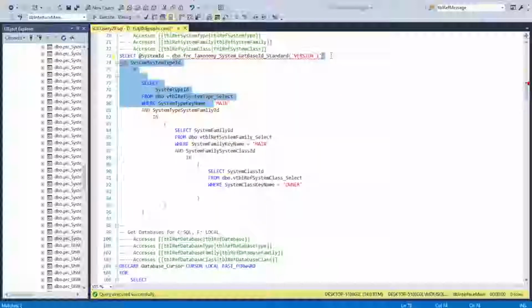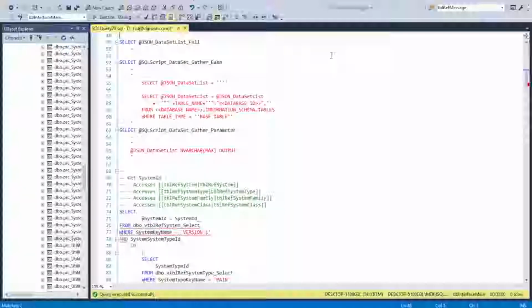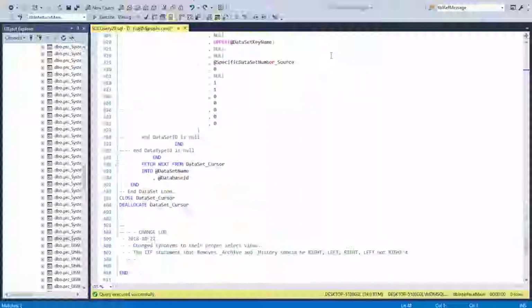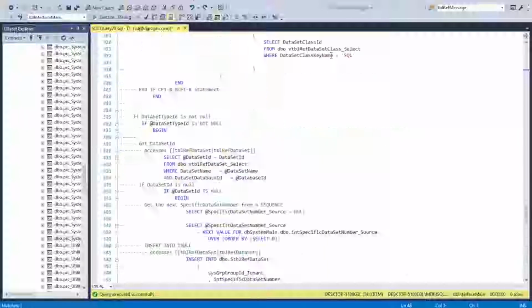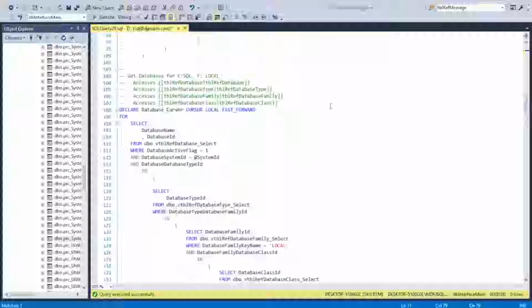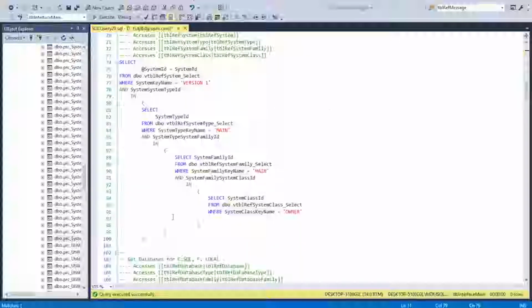Actually, I want to do something first. Let's see what happens. 410 lines of code. Let's see what it turns into. Alright. I'm just gonna redo my changes.